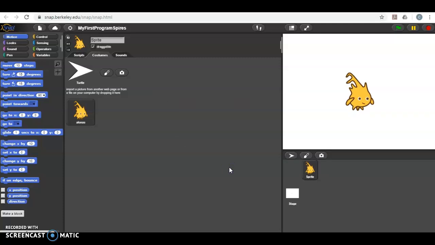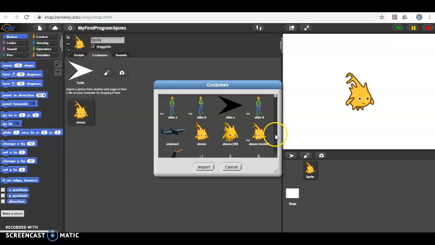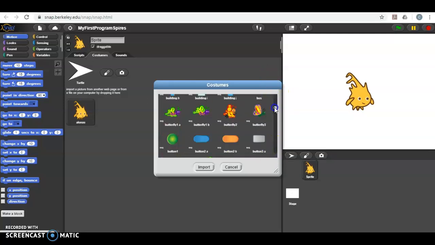Okay, play around with your costume. Once you've found one, that's step 3. Pick it, and now your sprite has it, and then pick a couple more, and then our guy can change between them. So if you want to pick a couple more, just go back to your costumes. Maybe my computer will download it. There we go. So maybe I want to make him a butterfly. So now he has more than one costume.